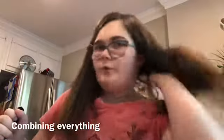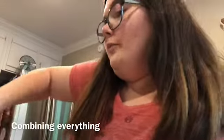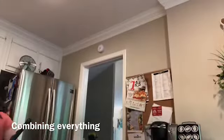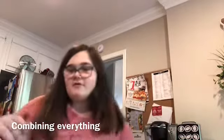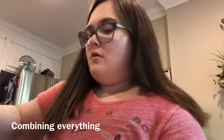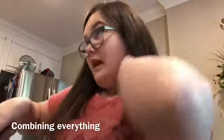The oven's already preheated — you're supposed to do that beforehand. I'll put the recipe link down below. Another recipe I want to try is called triple walnut brownies — I haven't made it yet, but if you want to take a screenshot of the recipe, here you go. Maybe next week I'll make that. There's not really an amount of time you're supposed to mix it for — I just had trouble mixing the eggs up.